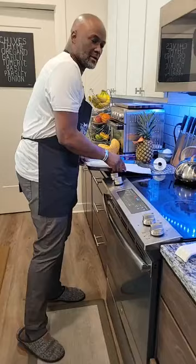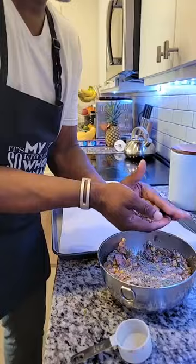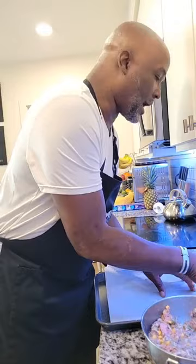All right, let's scoop some of these bad boys. I think about this size is a good quarter cup. So fritters. They're calling them fritters. I'm calling them fritters. What should I call them? Cakes? Because that ain't no fritter. A fritter has batter over it and it's fried. Not all fritters have batter on them. All right, call it whatever you want.